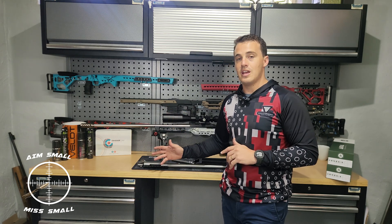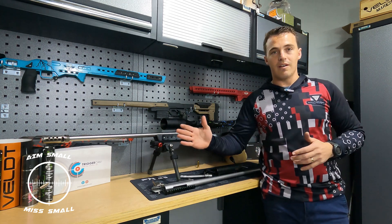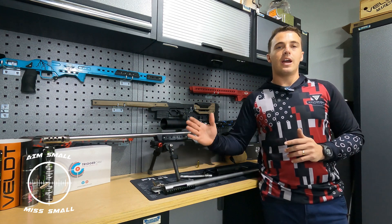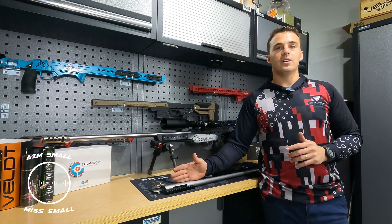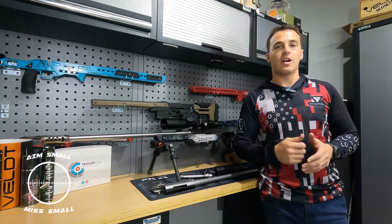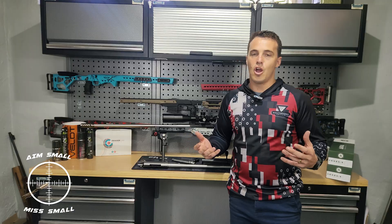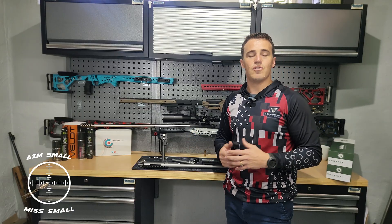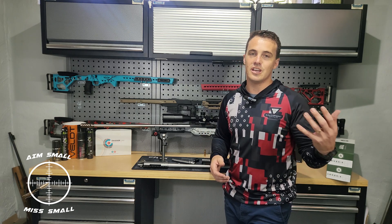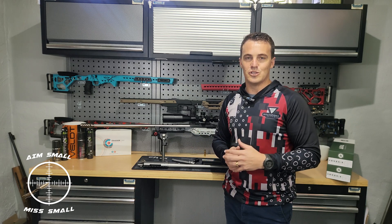On the 223 I will take it to do a ladder test again. If you haven't shot the rifle yet, it's the perfect opportunity to take it in and let them do the blueprinting and truing before you start shooting — it will reduce the amount of shots you need to get the right load and you'll get off on the right foot, saving you time and money in the long run. Guys, I hope you enjoyed this little educational video. If you have any questions please post below — I'm in contact with Eagle Barrels if I don't have the answer. Thanks for subscribing and supporting me, see you again, goodbye.